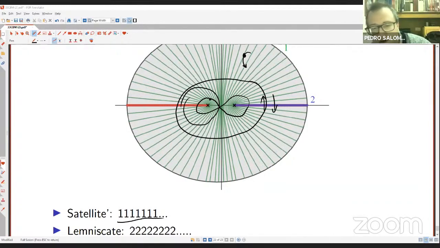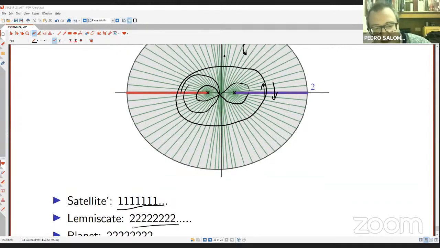So there are other orbits, in fact, the satellites that go around only the heavier primary, and at some point here, I don't know if you see, it's tangent. It gives a crossing of the green leaf. And then it becomes transverse, and then it crosses again. But it will never reach this purple curve. So it's always 1, 1, 1, 1. Okay? So it's a very simple symbolic dynamics.